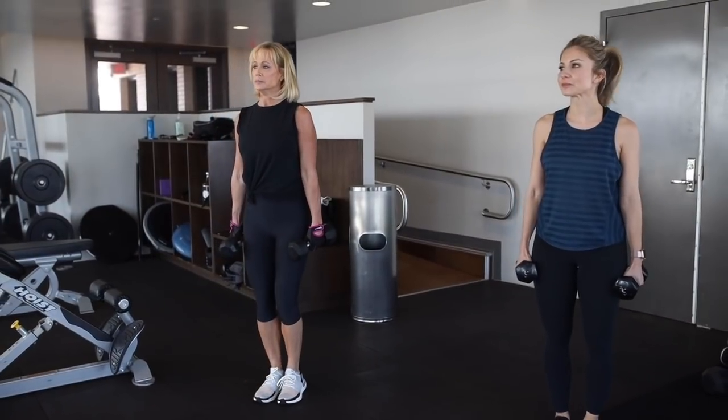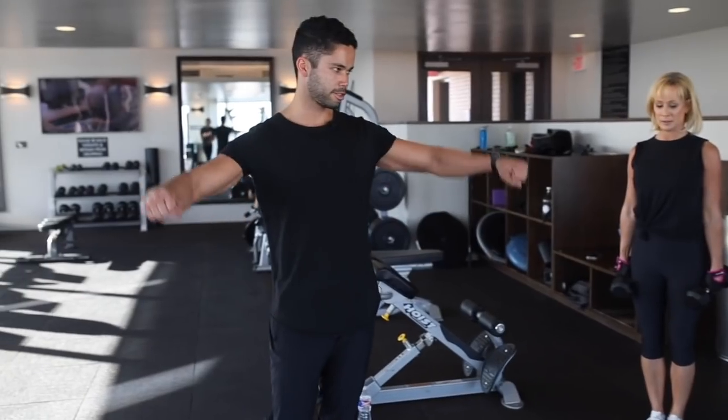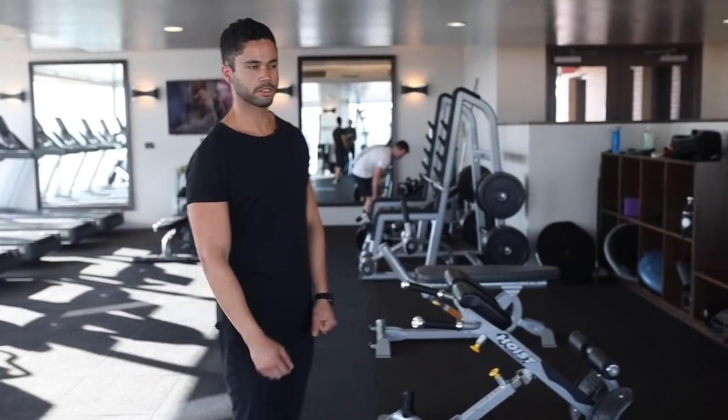So okay, after 30 reps with the lunges and curling, we're gonna do walking lunges with the lateral raise at the top. So go ahead and go for it, down across the room and come back.